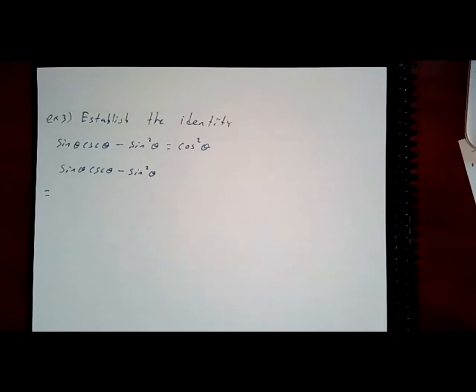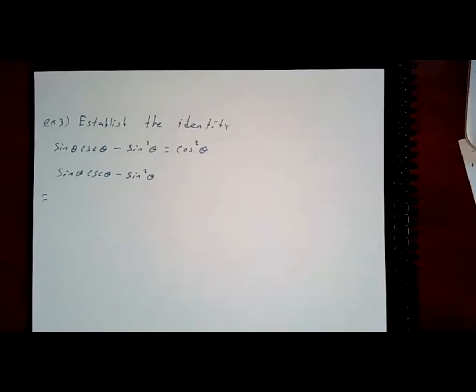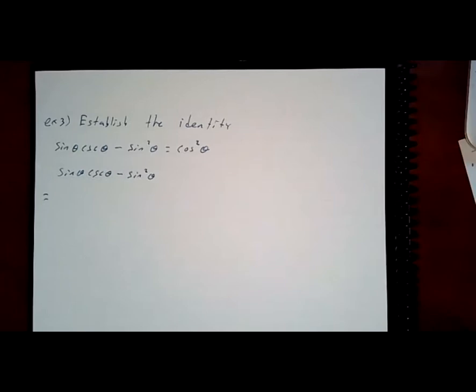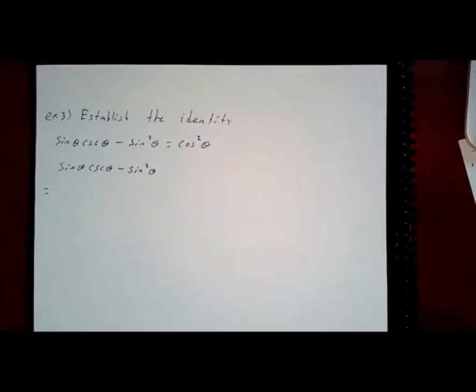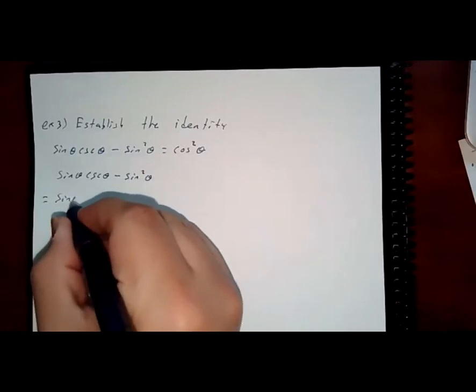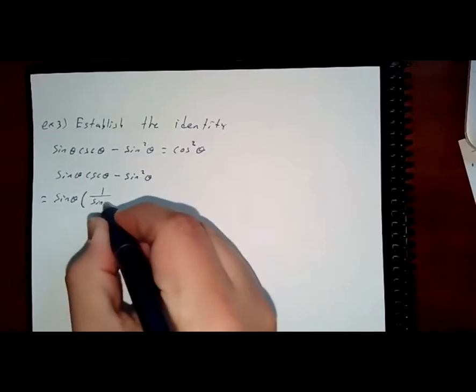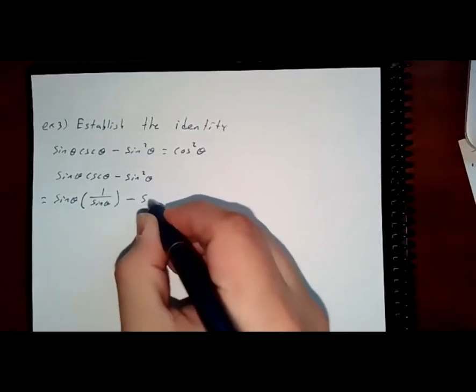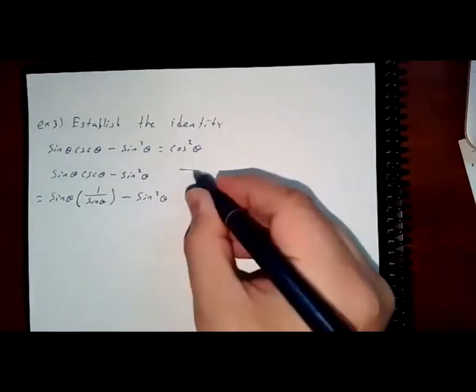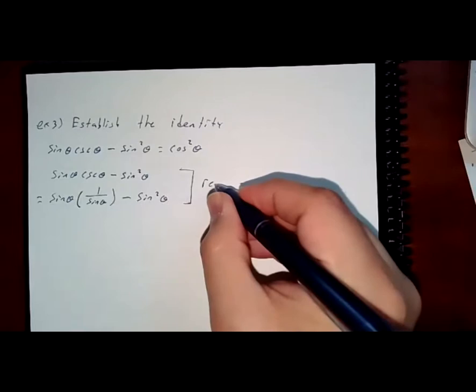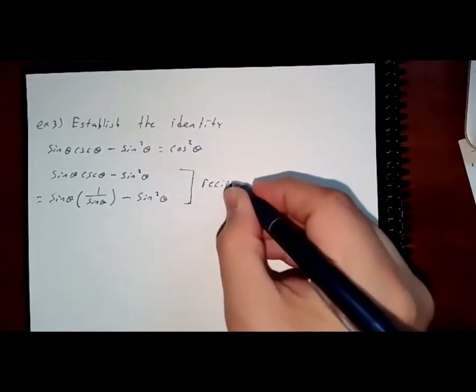Okay, and there's no one way to do this. You basically decide, okay, let me try this out or let me try that out. With experience, you start to see certain things that might work, but there is no one path. You can take many paths to get to the cosine squared here, whatever is on the other side. So I'm going to choose to change this cosecant into its ratio of 1 over sine, the reciprocal identity. So from here to here, we use the reciprocal property or identity, whatever word you want to use.